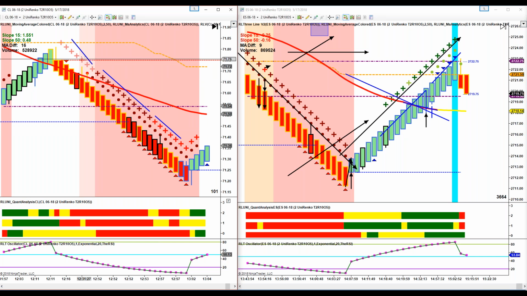And here's the 15 and the 50, 15 above the 50, but the 15's flat. Here the 15 is above the 50, but they're both green. Here the 15 is below the 50 and they're both red. So different trend strengths. To me, I don't look so much at the color. I just look at the confirmatory dot. I just want to see 2 dots. If I get those on a nice entry, it usually is going to go.